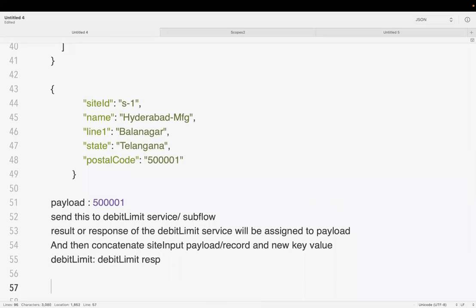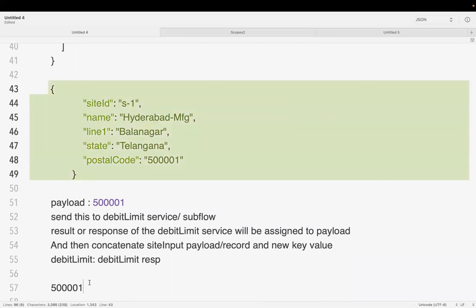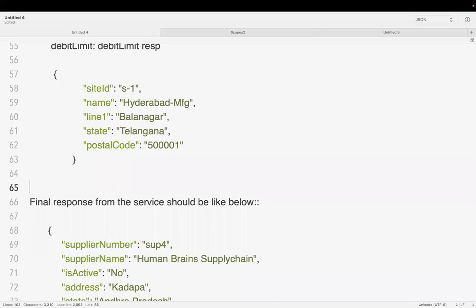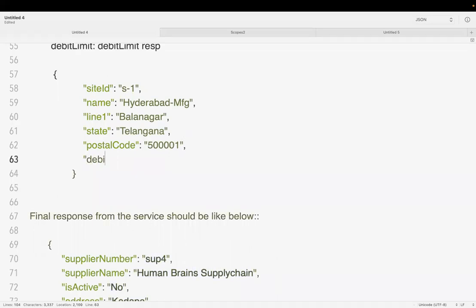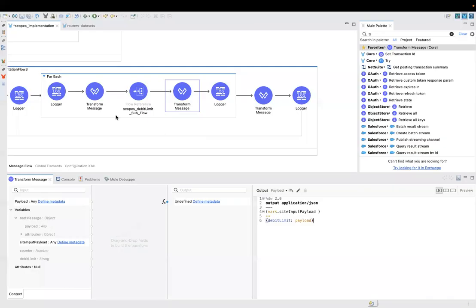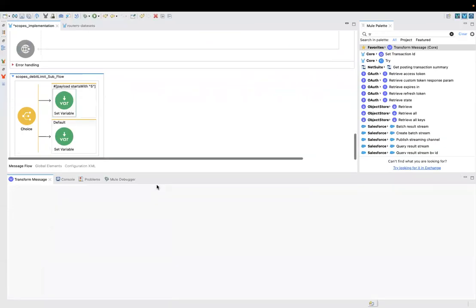So our response for each individual record is like $100,000. But this is going to be like whether it is 100,000.00 or it is going to be only 100,000, that we will check based on the expressions that we have configured within this subflow.